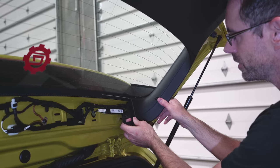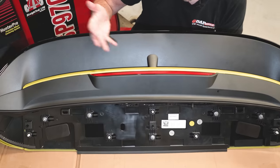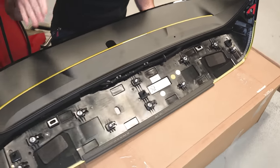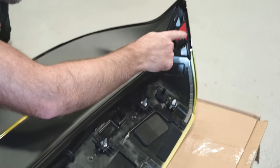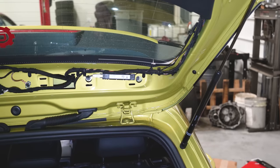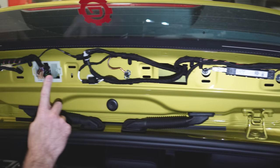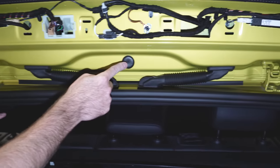Now we're gonna take off this trim panel, same deal. Yahtzee. This is a really important fact when you're working on cars, not just for a job like this, but really any job. We can look at the new part to inform us exactly where we need to remove. So we can see we have a threaded hole here, and we can see we have a stud, a stud, a stud, a stud, a stud, and another threaded hole. The rest of these are clips that are here, here, here, here. So to start with our fasteners, we have a Torx screw out here, and then we have 1, 2, 3, 4 10 millimeter nuts, Torx screw there, and the last 10 millimeters behind this guy.